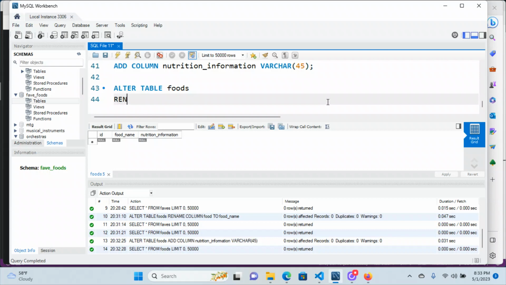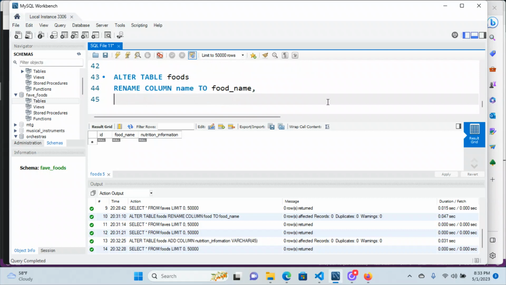So rename column, and what was it before? It was name to food name, I think we did. Yeah, there it is down there. And then just do a comma, and then add column nutrition information, and it is varchar.